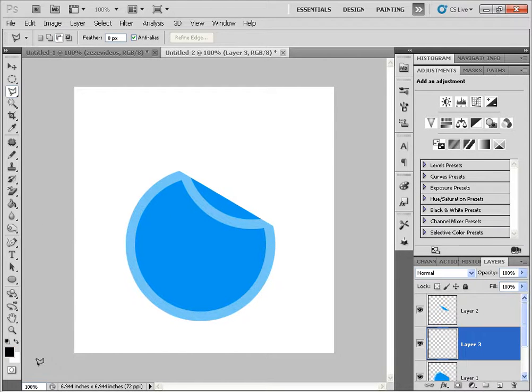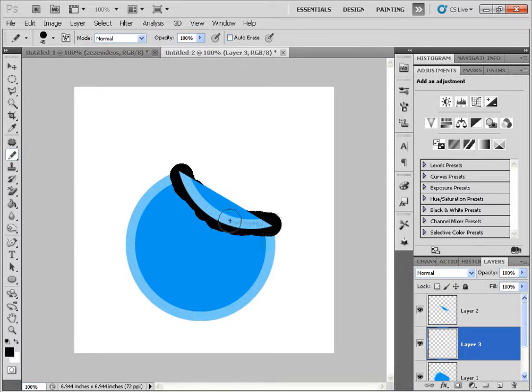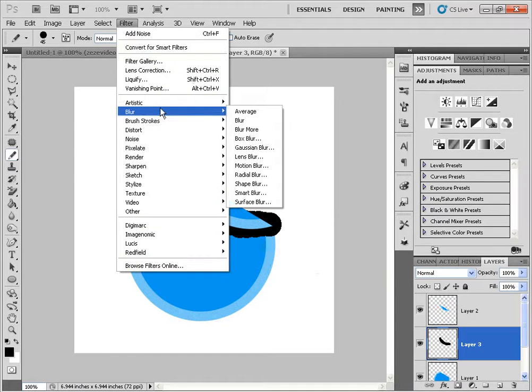I'm going to click on D to reset the colors. So black is our foreground color. B, like boy or brush, for the brush tool. And I'm just going to go ahead and brush like so, not too thick. And if I was using my Wacom tablet, this would be a bit better. But that's not bad. Even this guy out a little bit. Oops. Yeah, that's not bad. Like so. Okay, and we're going to go into filter, blur, Gaussian blur.